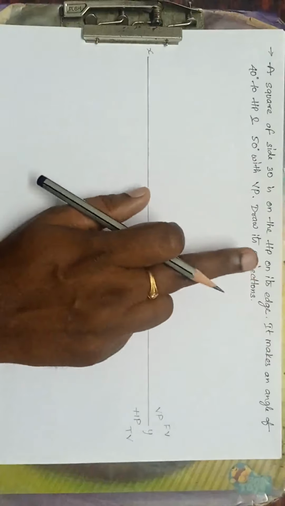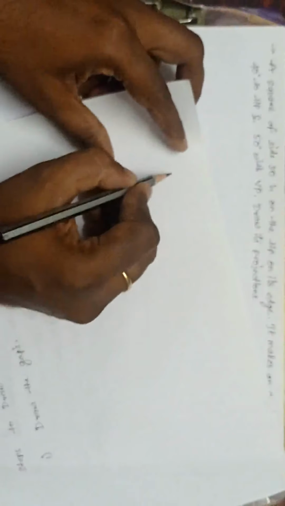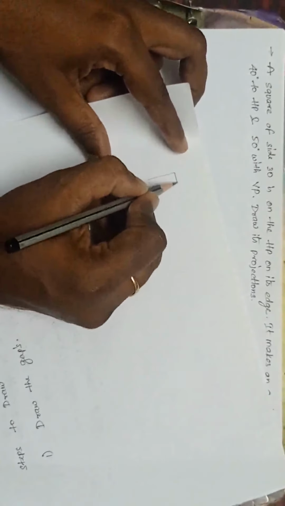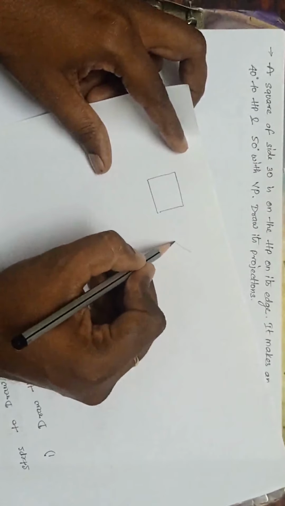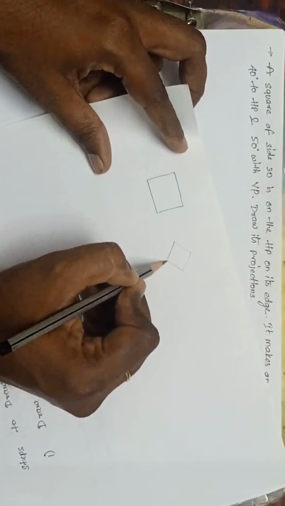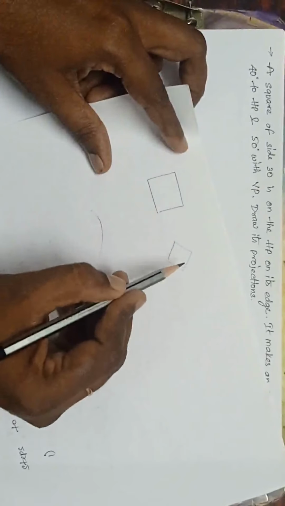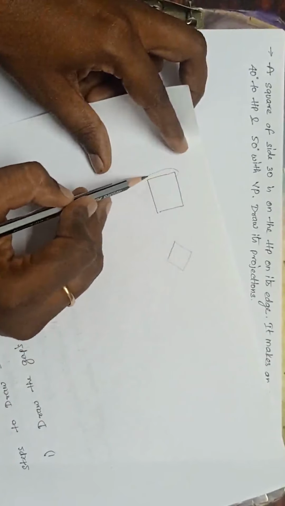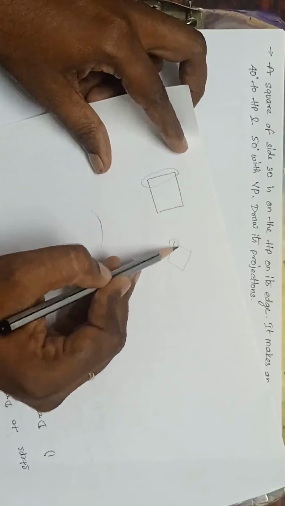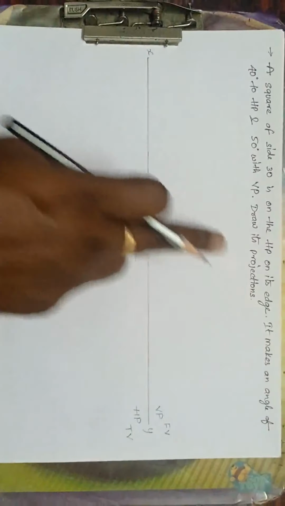Now I can draw in two positions. He said edge. See here, this is the position of the edge and this is the position of the corner. The same square I can draw in two ways, either edge or corner. How can I tell it is edge or corner? See your left side: this is the edge and this is the corner. Now I am going to draw a square on the HP with its edge.